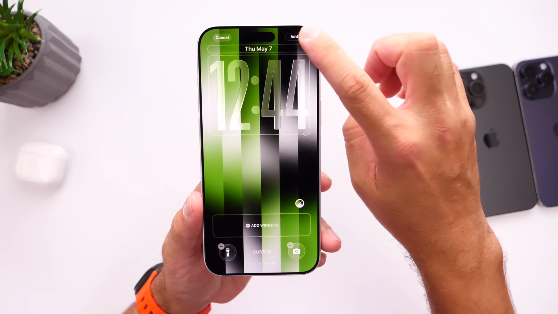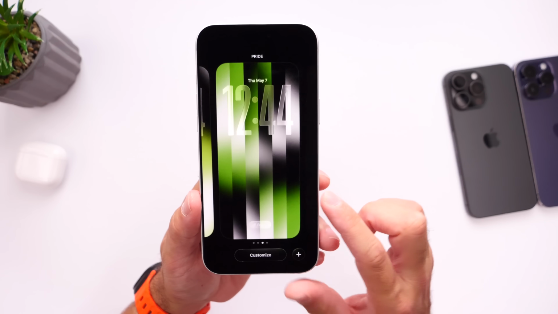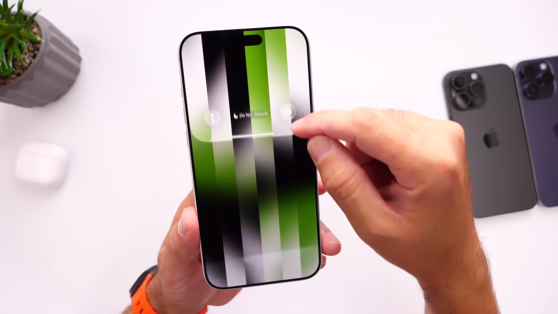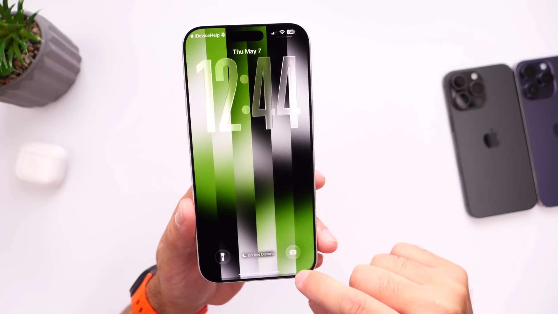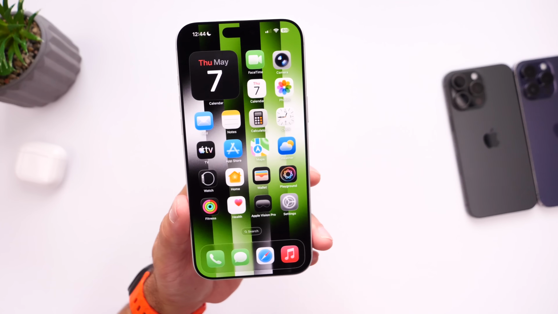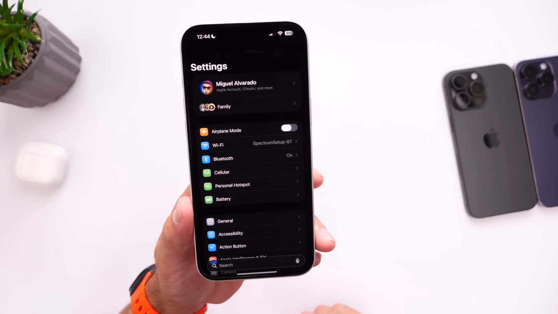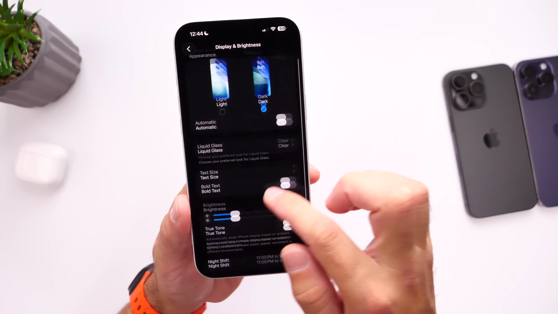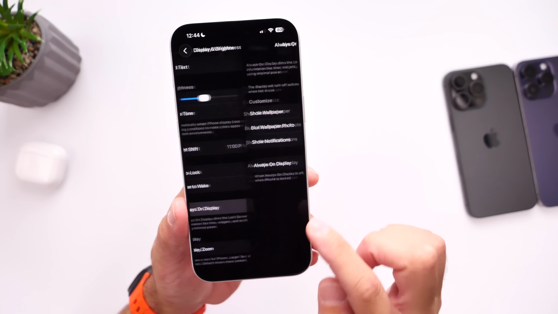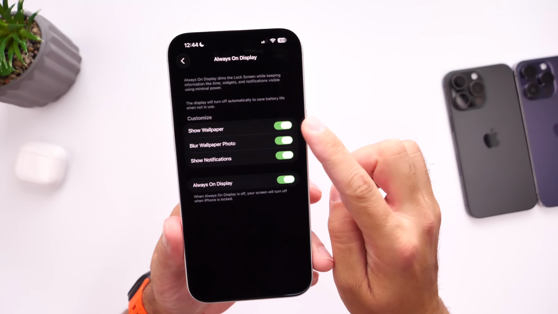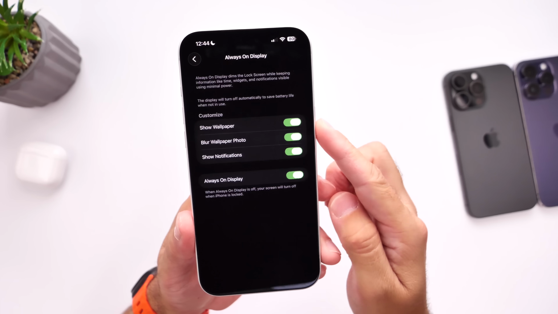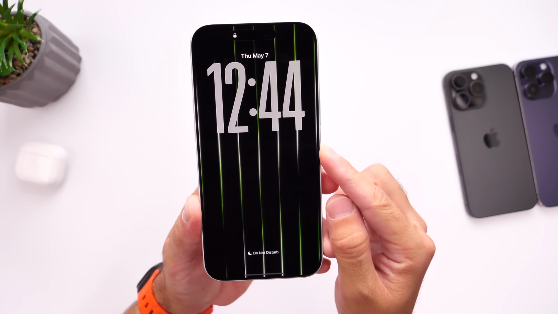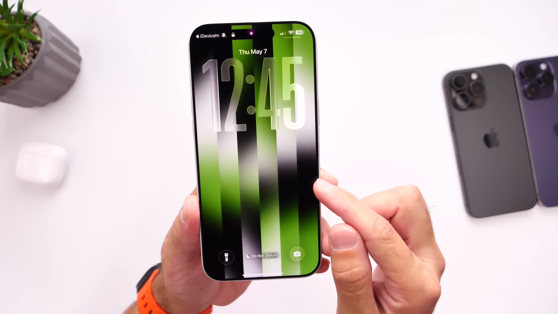Once you're done creating your wallpaper and applying the wallpaper on your iPhone, when you go to unlock your iPhone, you get this really sweet animation. You see that? I think this looks so good. Now, if you have an always on display device, you can go into settings, head on over to display and brightness, and select the option for always on display right here, and make sure that show wallpaper is enabled, because once you put your device to sleep, the colors, as you can see right there, sort of fade into the background, and as you tap or wake your device, you see there, they sort of fade right back in.